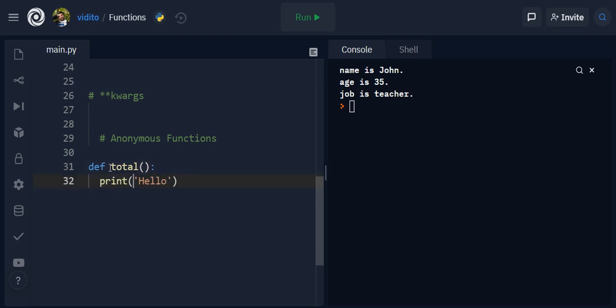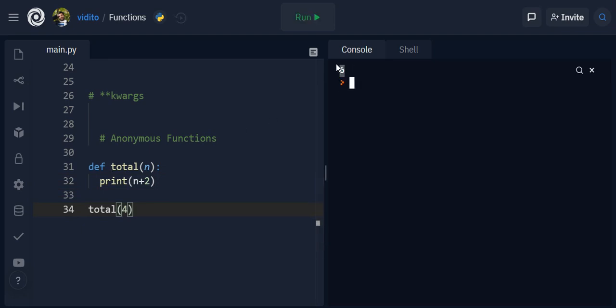Or I can also have n plus 2 and give it n here. And then if I have to call it, I would say total, let's say 4, and it should give me 6 here, right? So this is what we did with functions. But these functions had names, so they were not anonymous.